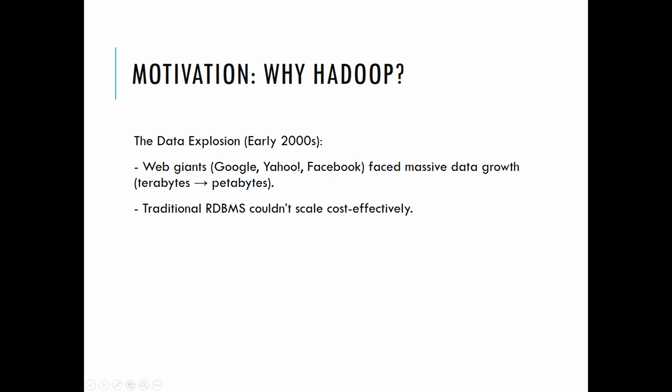Crucially, the workhorse of enterprise data up to that point, a traditional relational database management system, or RDBMS, simply couldn't cope. Scaling these systems vertically, meaning adding bigger, more expensive servers with more CPU, RAM, and storage, hit physical and financial limits. The cost to store and process a petabyte in an RDBMS was astronomical and practically infeasible. The existing paradigm was breaking.